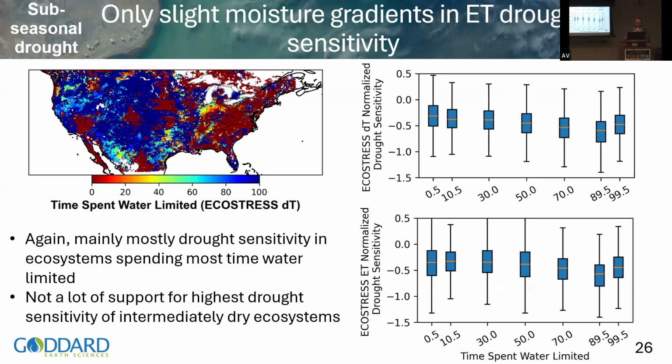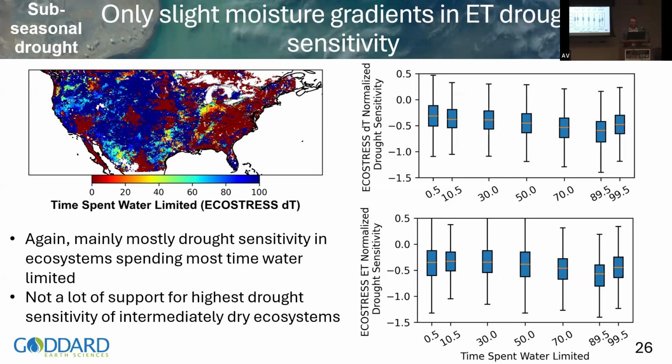So what we also did in this grant was said, well, maybe we're doing the water limitation metric wrong. Why don't we plot something called the time spent in the water limited regime, which is effectively how much time we spend below moisture thresholds. It was a different metric we came up with, and it's plotted up there on the top left. We determined how much time a location spends water limited and said, okay, this might be a better metric than the mean amount of soil moisture in a year. Well, then we plotted that as well, and turned out we also didn't get a gradient. So that idea was effectively not necessarily a good one.